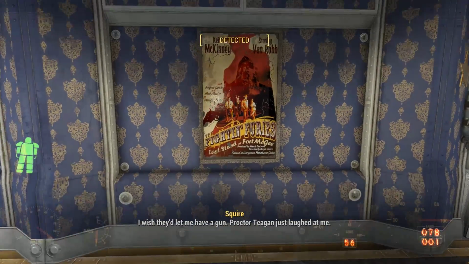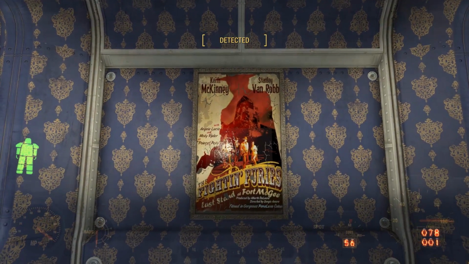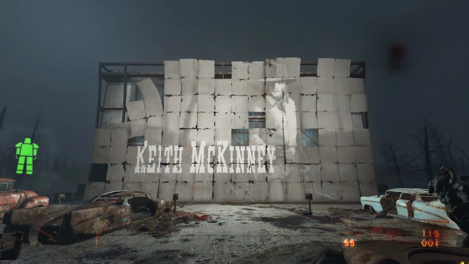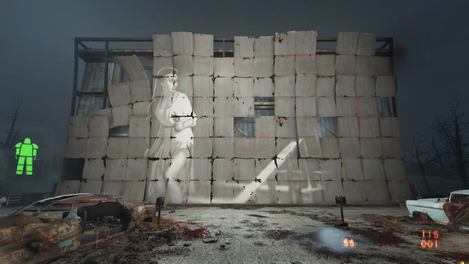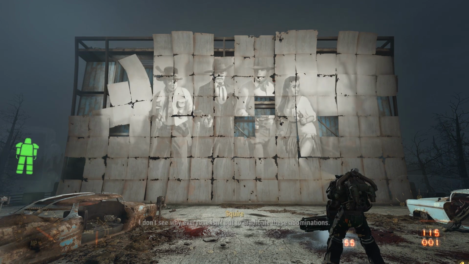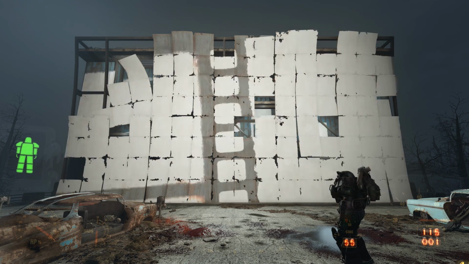Just outside their door, we find a poster promoting one of Keith McKinney's films called The Fightin' Furies, Last Stand at Fort McGee, starring Keith McKinney and Stanley Van Robb. We actually see the credit sequence for this film when we visit the Eden Meadows Cinemas. This location deserves a video in its own right, but once you clear the ghouls and you take a look at the drive-in screen, we realize that these ghouls for the past 200 years have been watching a Keith McKinney film, The Fightin' Furies.